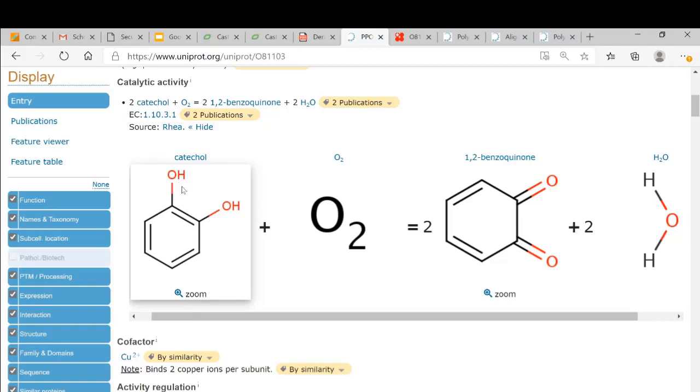It's the simplest diphenolic compound. Since polyphenol oxidase is an oxidase, no surprise that oxygen oxidizes the catechol and you get the quinone. 1,2-benzoquinone could also be called orthoquinone for the positioning of the two carbonyl groups right here. And the oxygen itself is then reduced to water.